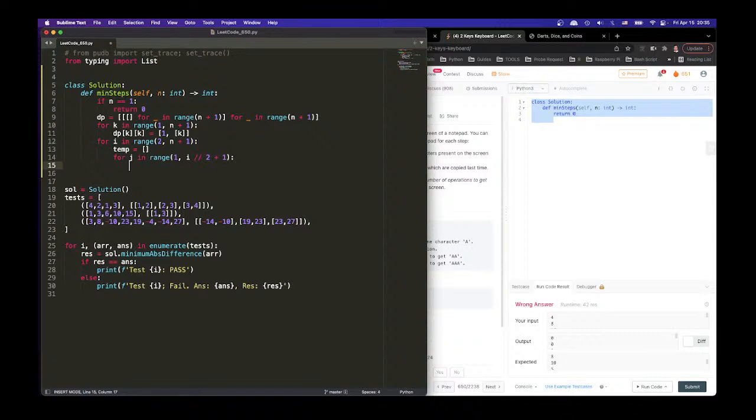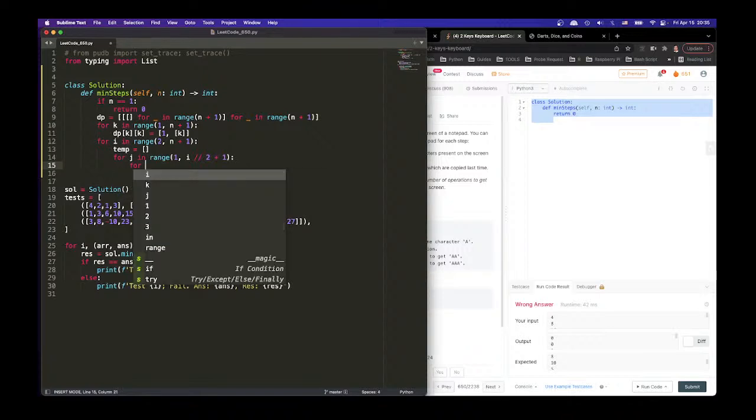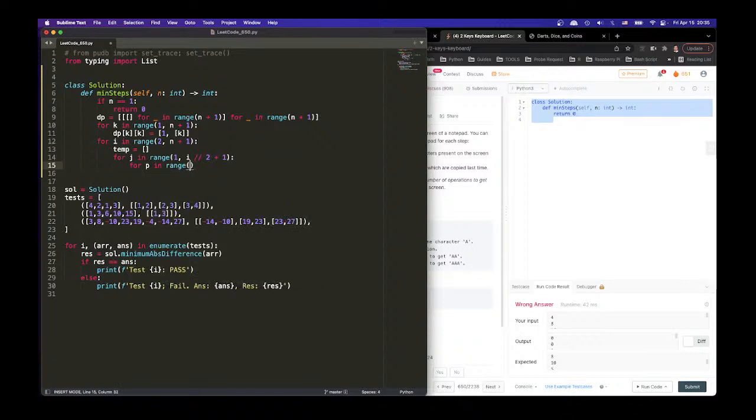And what's the current value? i is the current value. Then for p in range j to i minus j.